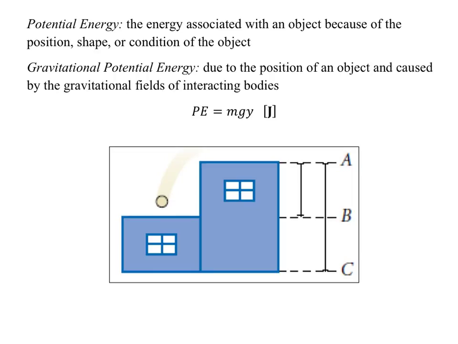So we have a balance here, and we're going to see in this chapter how we're going to talk specifically about conservation of energy. But not to jump ahead too far, let's take a look at this example first. So where does the object have the highest kinetic potential energy?